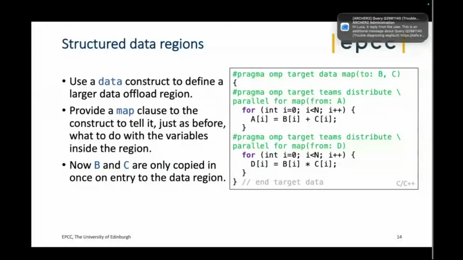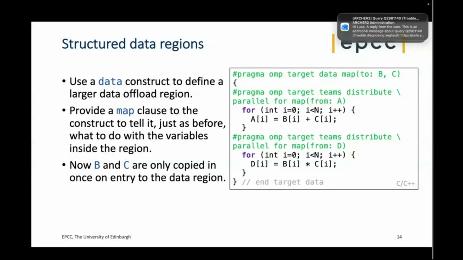So now we have two for loops, and we can submit them to the GPU in the usual way with a target teams distribute parallel for directive. But at this point, we know that B and C are already on the GPU.